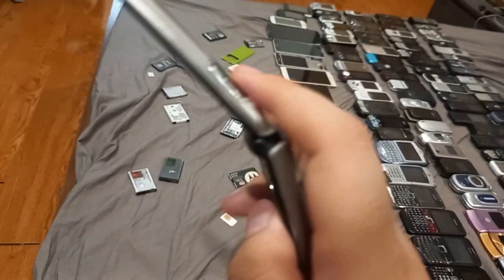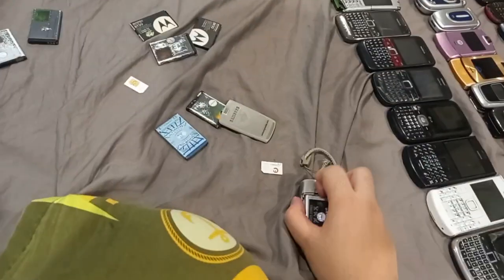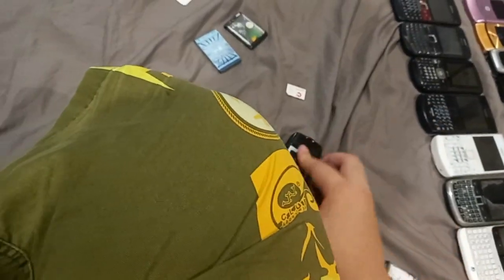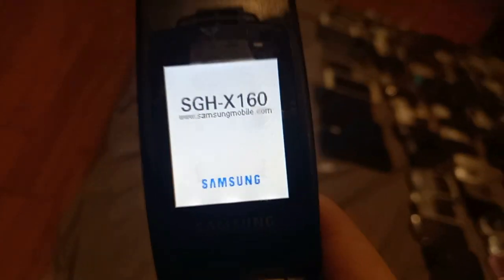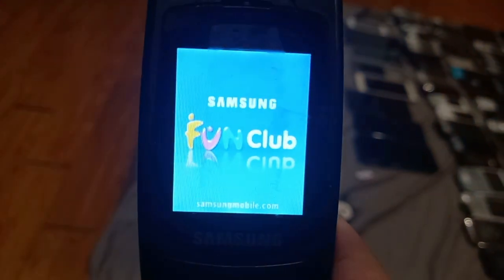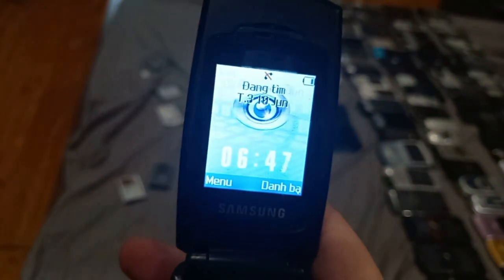I actually saw one on the flea market in much better condition, but I think it got sold quickly. So it's kind of sad, but who cares anyways. Here's a cheaper one, the X160. This one had a better screen actually, believe it or not. Mom may have been using one of these.